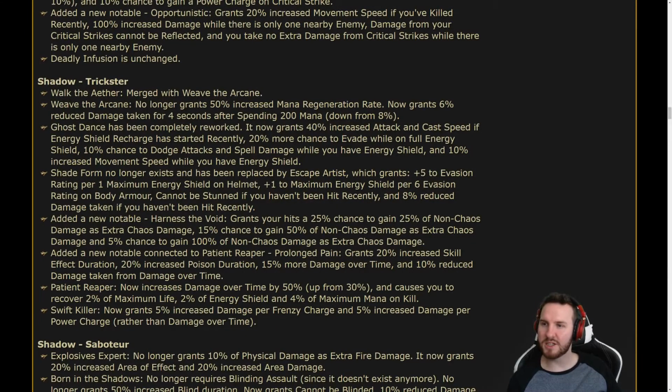Shadow Trickster. Walk the Aether merged with Weave the Arcane. Nice. Weave the Arcane no longer grants 50% increased mana regeneration. Now grants 6% reduced damage taken for 4 seconds after spending 200 mana, down from 8%. Okay. Ghost Dance has been completely reworked.